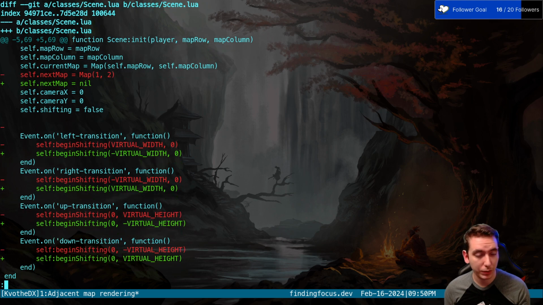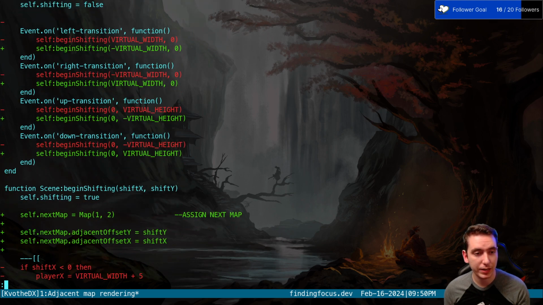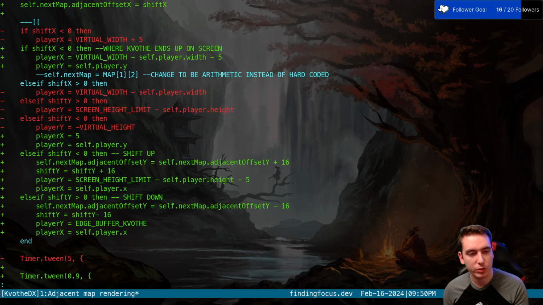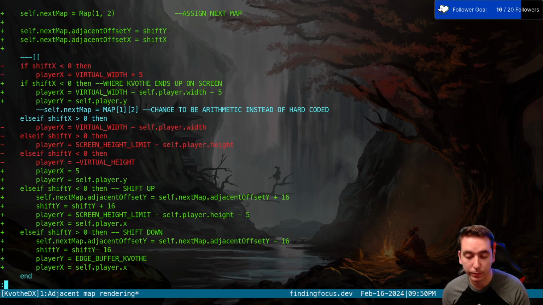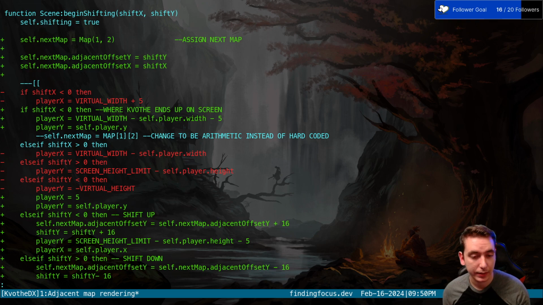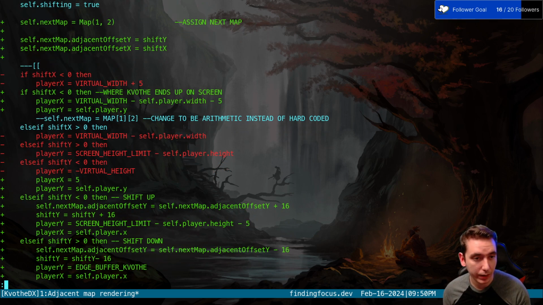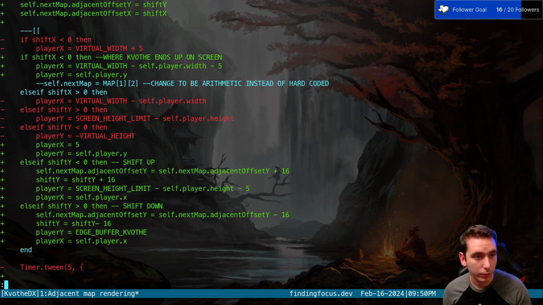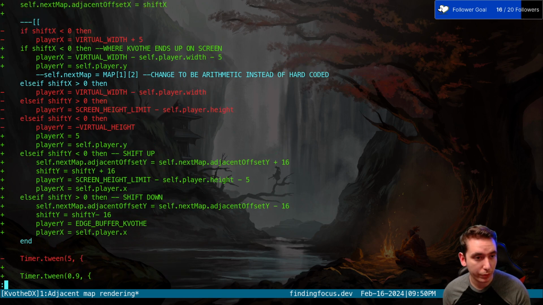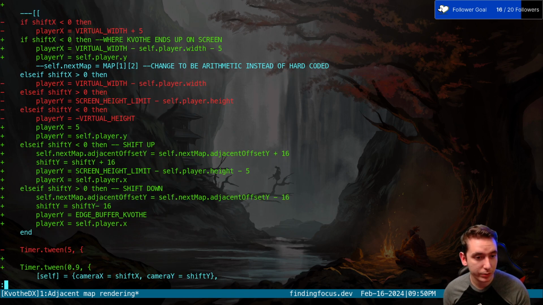We fixed our begin shifting, because we had to flip all those since we ended up switching it in our render by a negative camera X and a negative camera Y, just because that's how CS50 did it. So we've got the proper player X and player Y values.